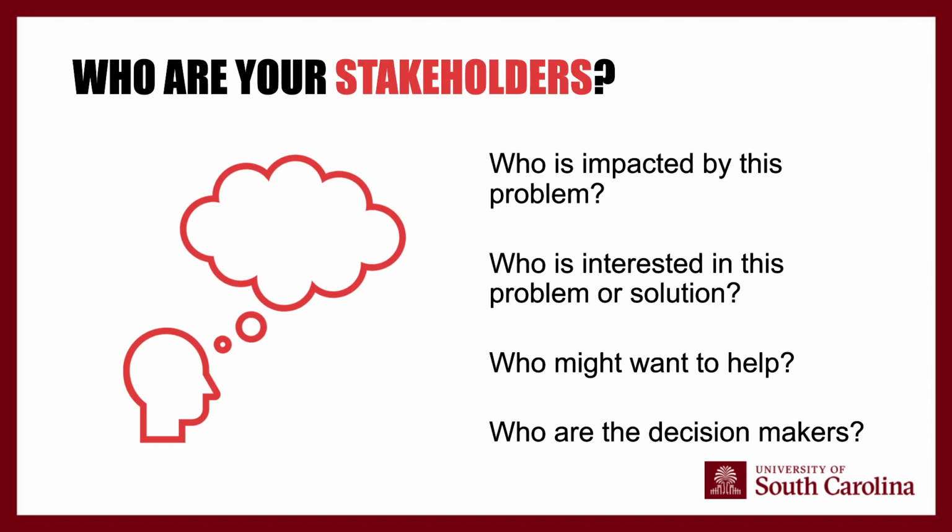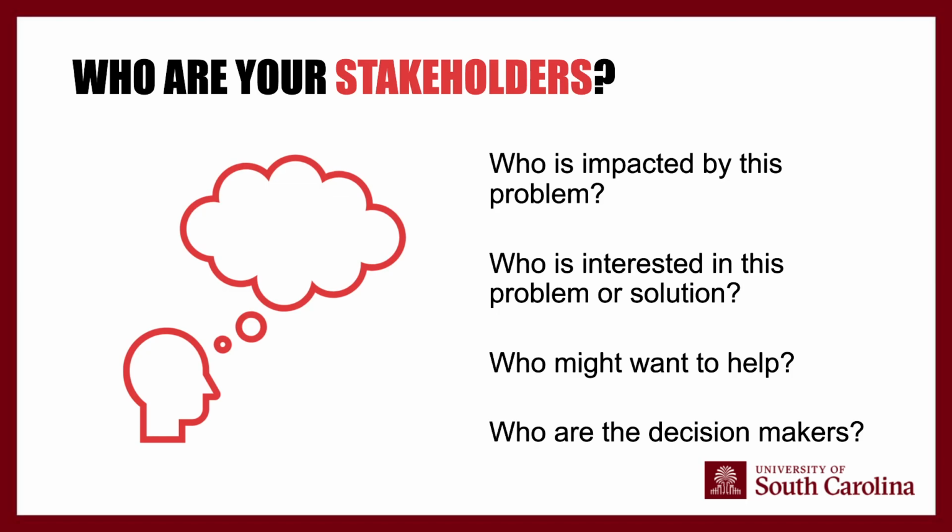The first question to consider is, who are your stakeholders? This is asking, who are all of the possible people that you can come up with that would possibly be involved in this part of the problem? Consider how they can be involved in your implementation plan and how you would incorporate them differently.